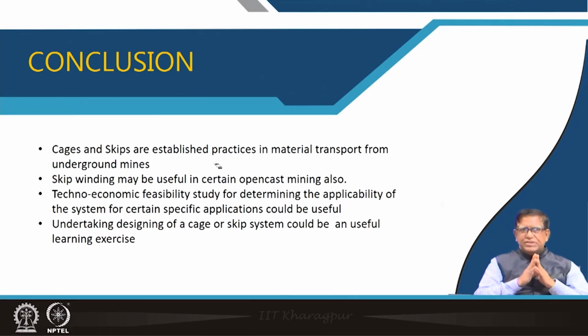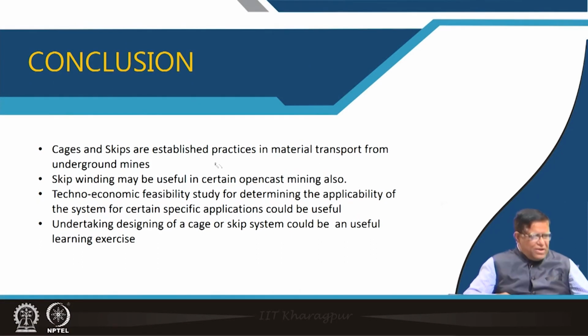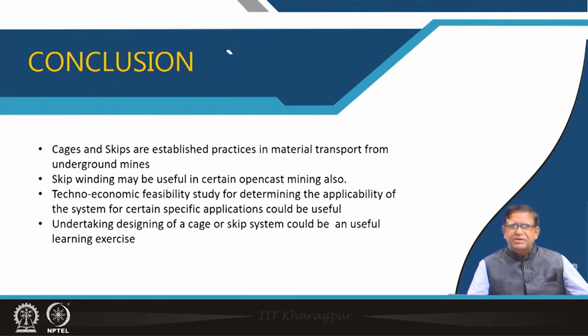Cages and skips are established practices in material transport from underground mines. Skip winding may be useful in certain open cast mines also, and a techno-economic feasibility study for determining the applicability of the system for specific applications could be very useful. Undertaking the design of a cage or skip system could be a useful learning exercise, and you can apply the mechanical and structural engineering you have learned in your first and second year to design such systems.